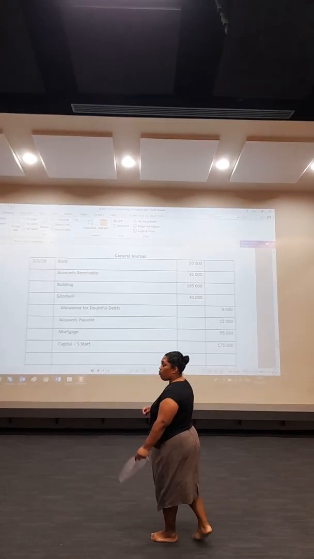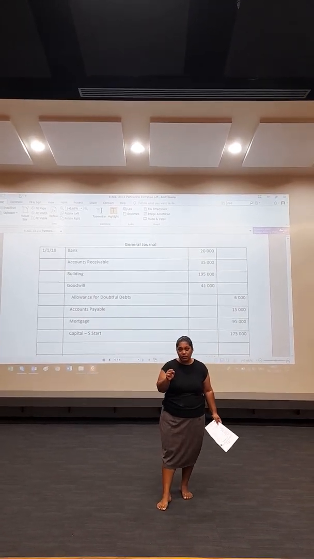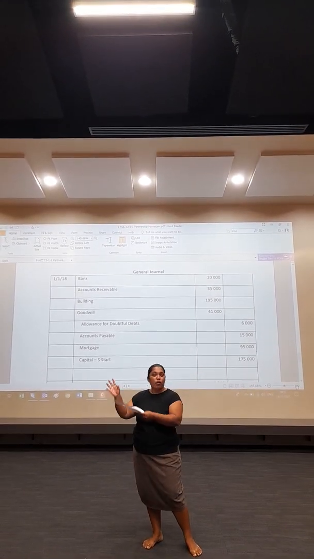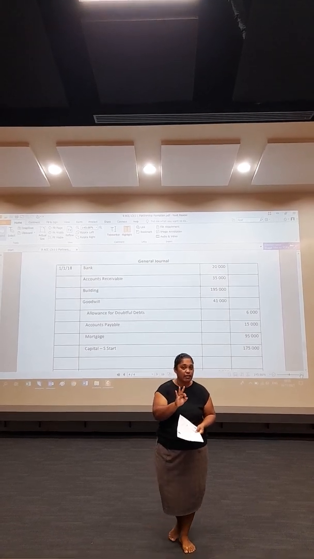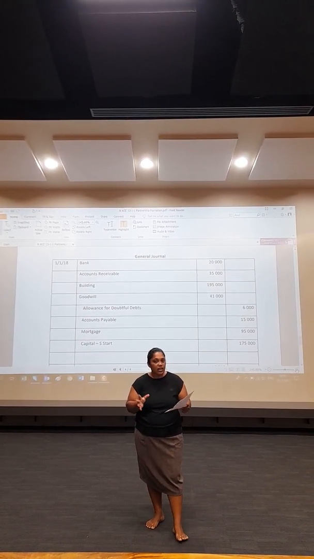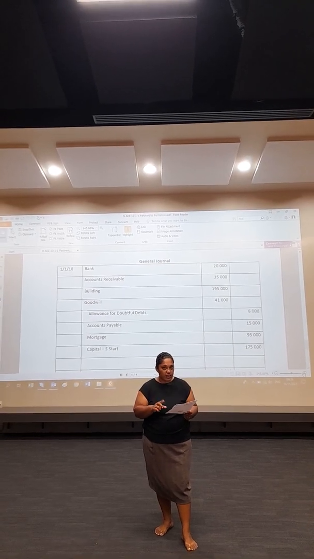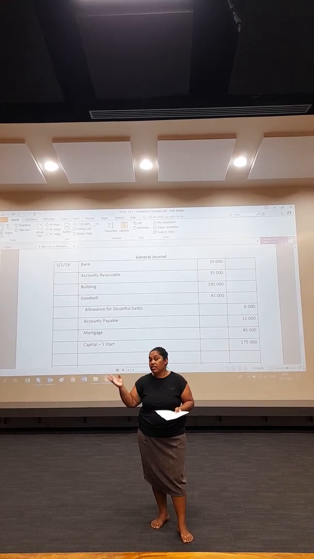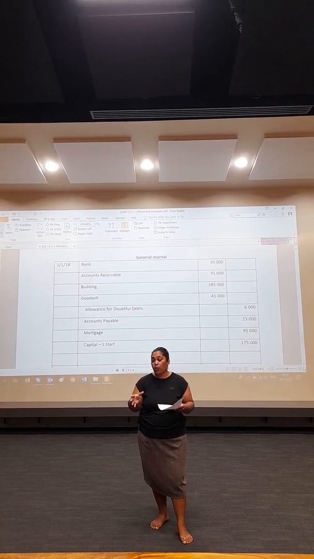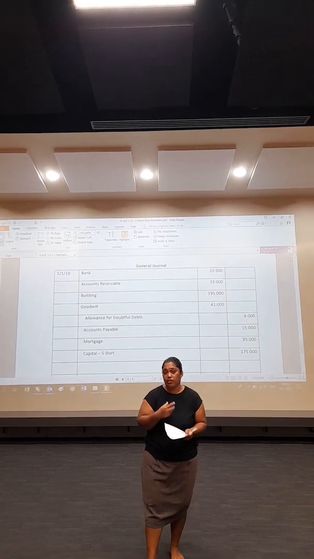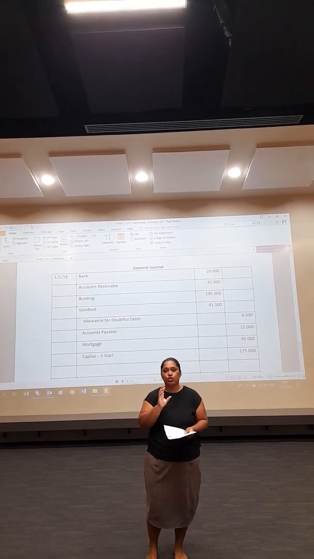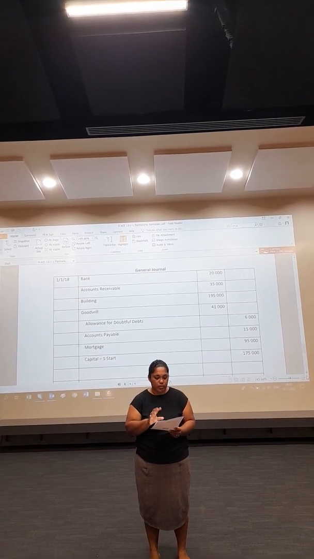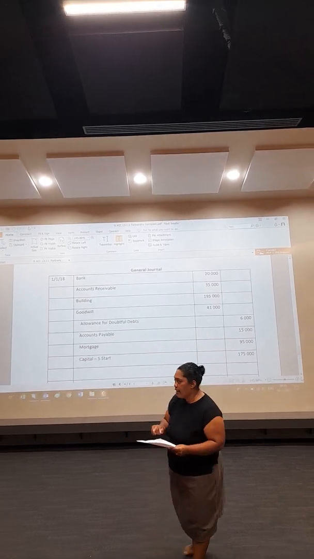Now remember, when we form a partnership, here we've got S for Start, M for Middle, and E for End. So we've got 3 partners who've now decided to come together and join. Start already had a business, and Middle already had a business. End did not. So now they're coming together, but when we account for the formation for the very first time, we have to journalize what they are individually contributing to the new business. So let's have a look at Start.